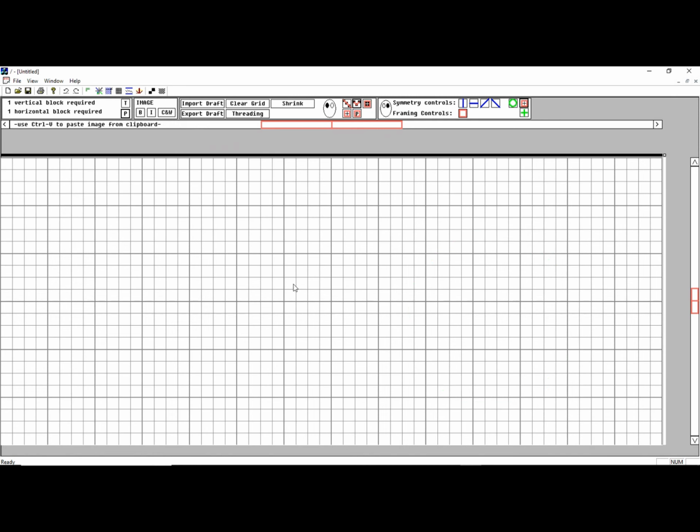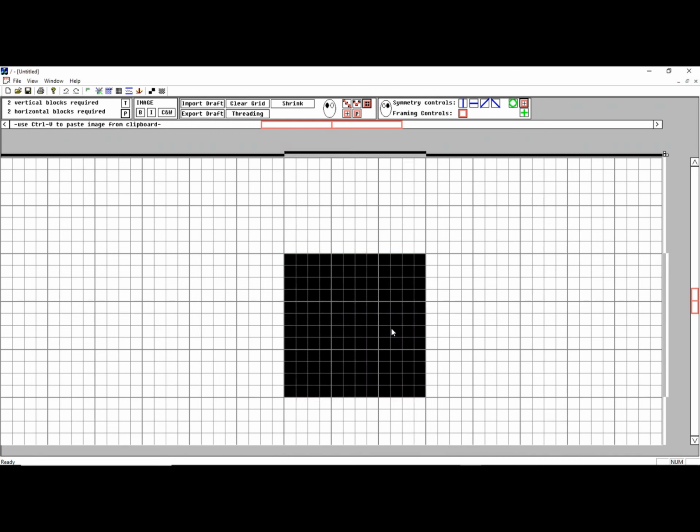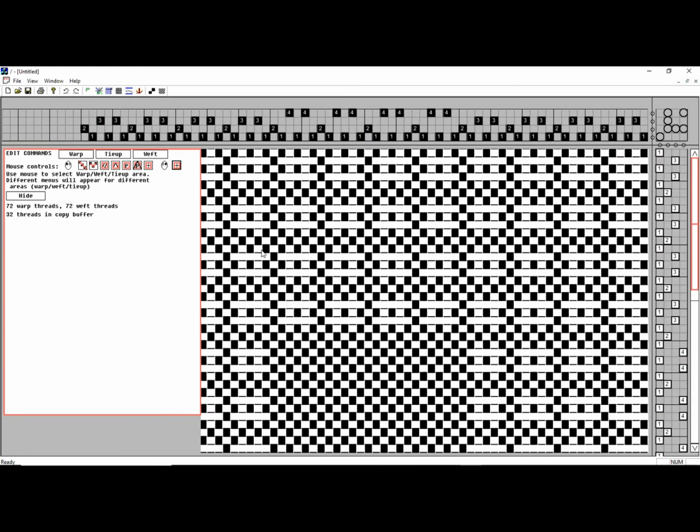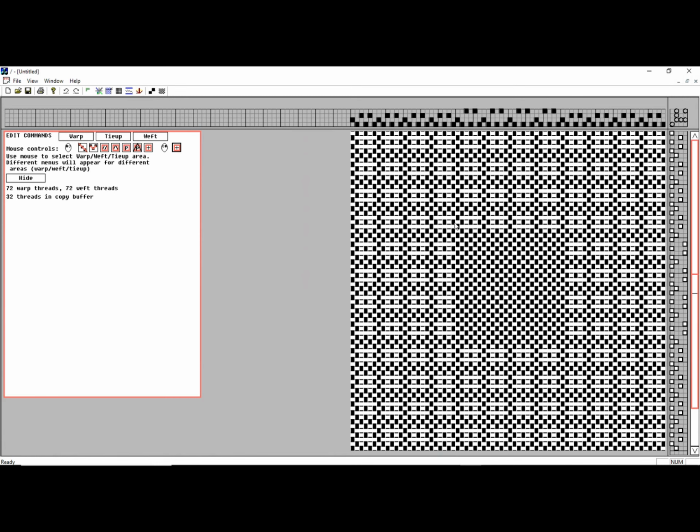Let me go in and check a fill tool. Let me create a pattern. Now, if I call that a profile draft, when I go to threading, it takes me directly to the block substitution. I now have a capability of doing those block substitutions directly. It does the substitution, takes me back out, and I've got that pattern.